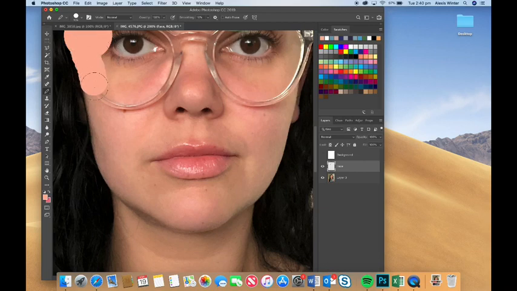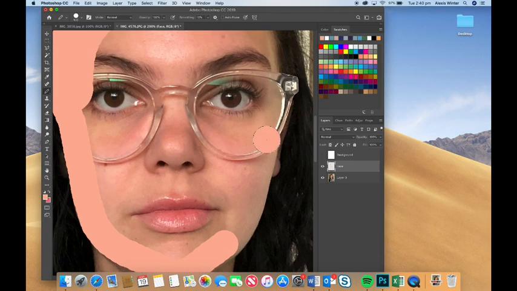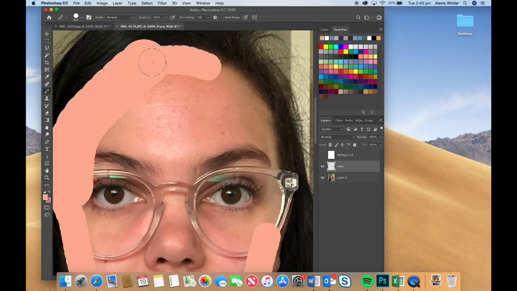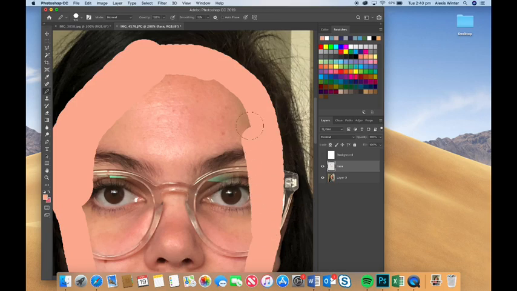Now it needs to be on a separate layer, otherwise you will just be painting over the photograph, and then when you come to delete the photograph later, you'll realize that your whole drawing was on the photograph layer, and you'll need to start again. So you don't really want to do that. You want to make sure that you're doing it properly from the beginning. So this needs to be on a separate layer called your face layer.